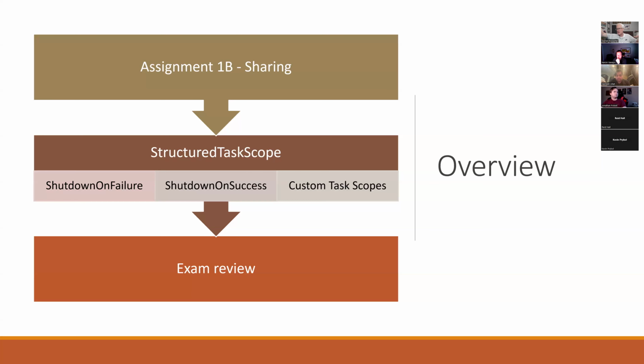I can run things in massively parallel or semi-massively parallel. I can write my own orchestrator and scheduler. This gives me some structure to it, so I don't have a whole bunch of code out there handling threads. I can focus on the functionality I need to. So you think of structured task scope as giving us some structure to that chaos that normally you see with concurrency, which means running all of our stuff in parallel, right?